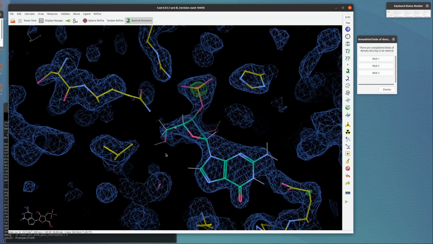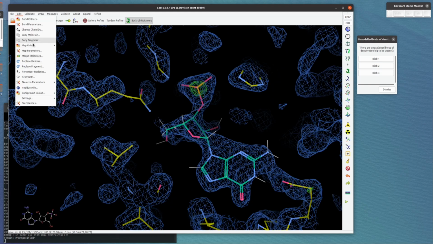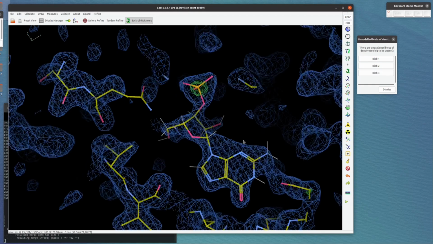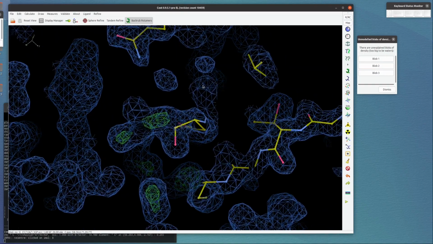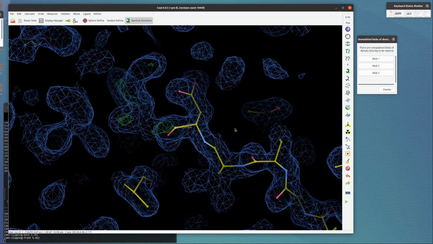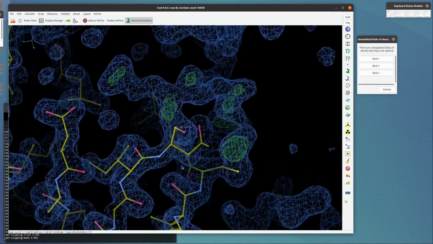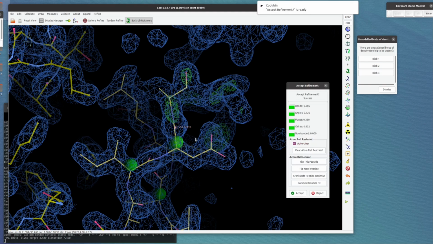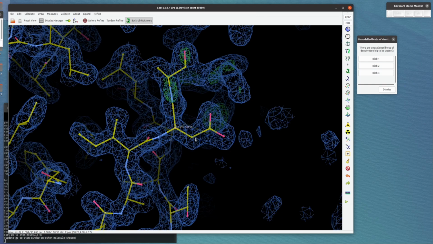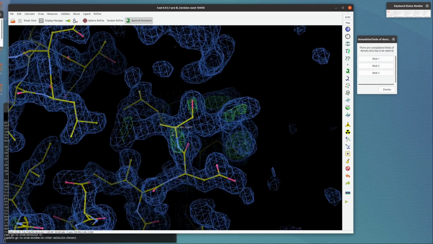Okay, now we need to include that into our main molecule. So merge molecules, the fitted ligand into zero. Okay, so that's blob number two done, blob number one. Let's do it a different way. Let's just give ourselves a little bit more density to play with. Okay, so what we want to do here is to extend the chain. So Y adds a residue, shift R does a refinement, P centers on the closest protein atom so that when I do space, it moves on to the next one.